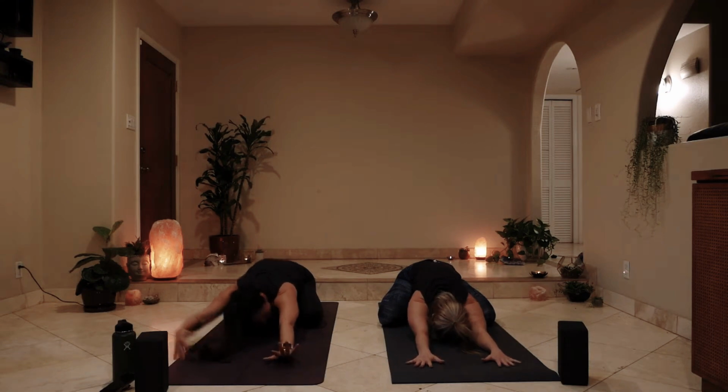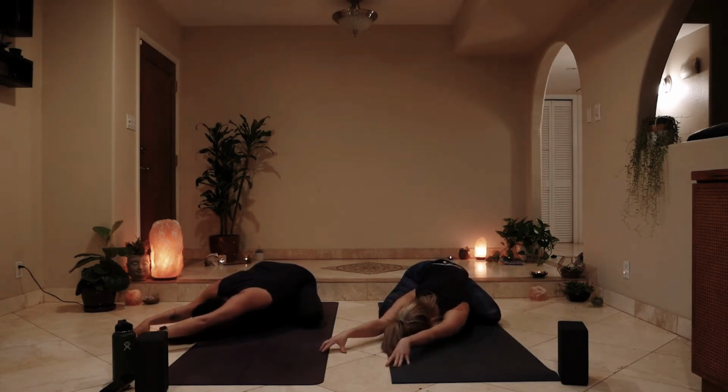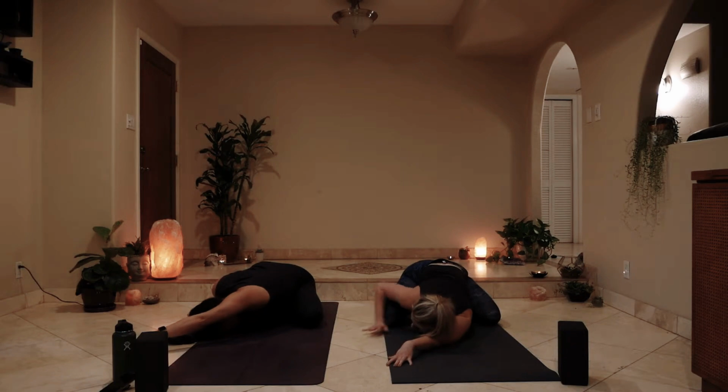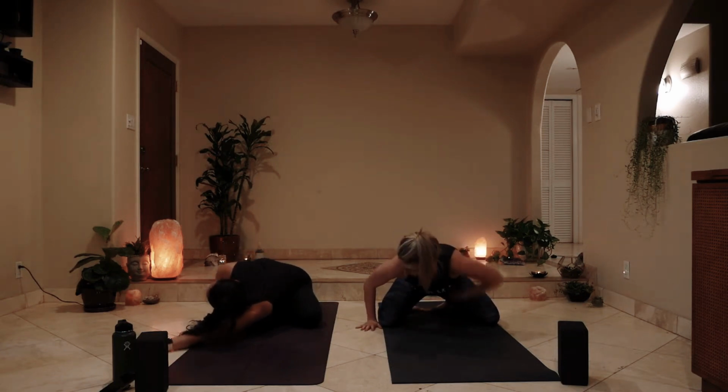Walk your hands over to the right. Let your left hip draw down. Breathe. Opening up your side gate. Slowly draw your right palm by your right knee on the ground. Shift your obliques, look right. Inhale, breathe.